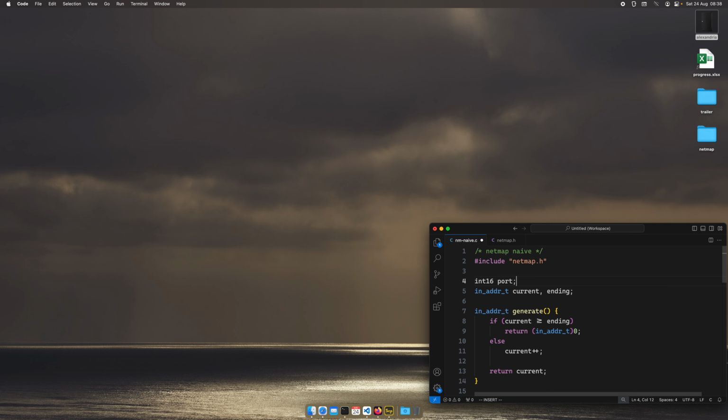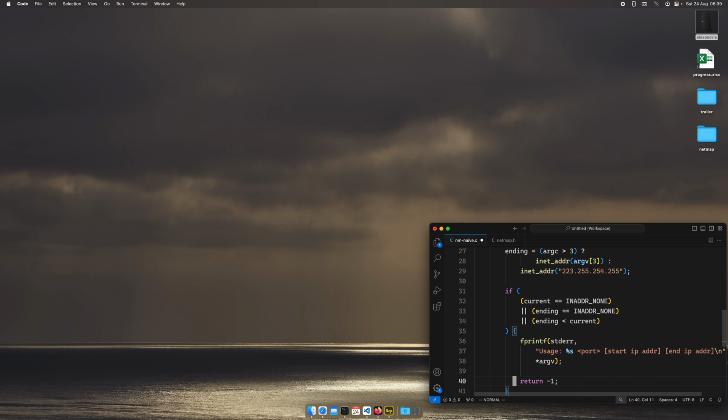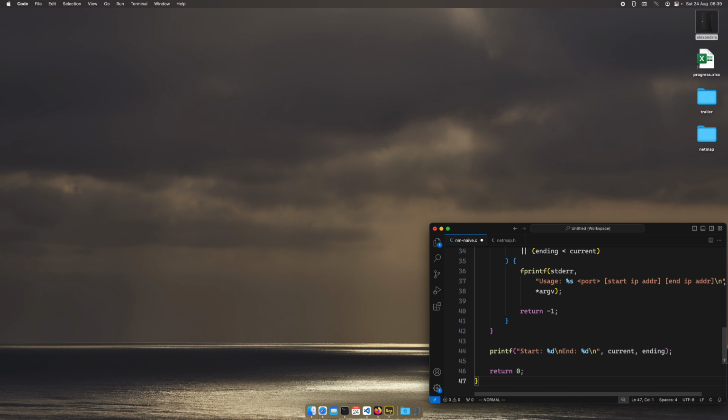And let's call it port. Let's do it like this. And we add the port right here. And before that we will do port is equal to the int16 of argv1, like so.